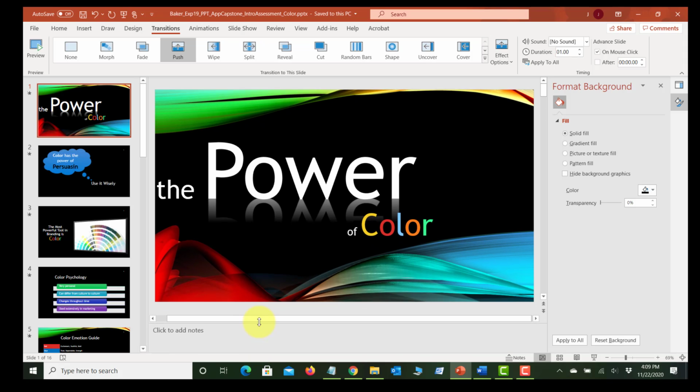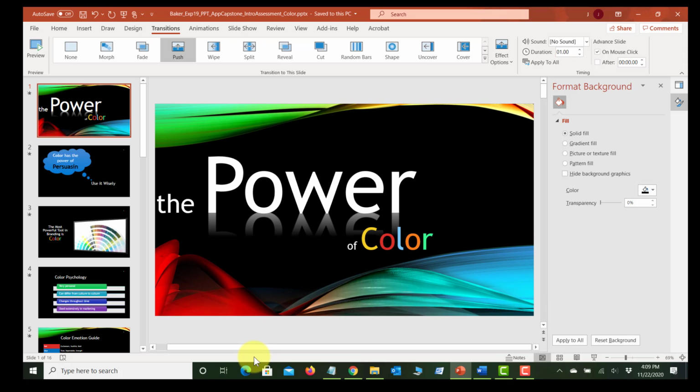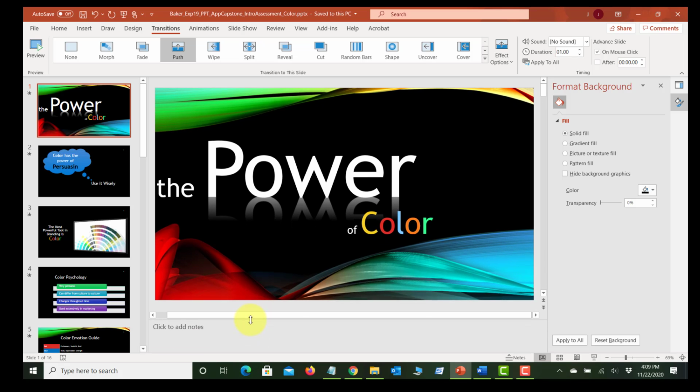In my editing mode, if you don't see your notes, you may need to expand this area down here for notes. Sometimes it can be pushed so far to the bottom that you think you don't have that, so you just push your mouse over that and draw up. It says click to add notes. I'm going to click right there, and type Welcome to the Power of Color presentation.